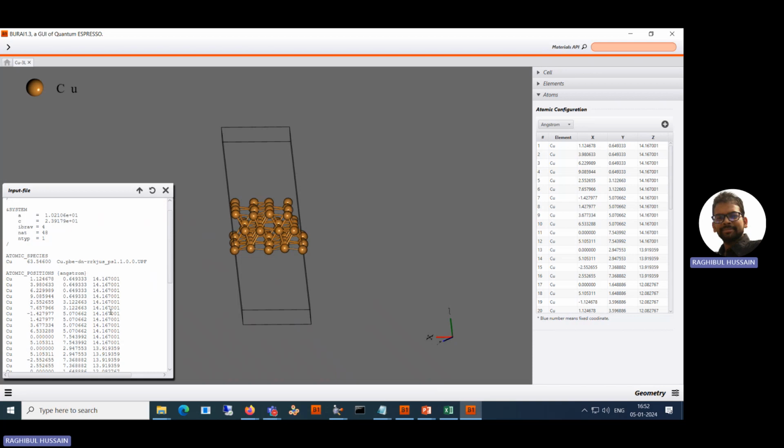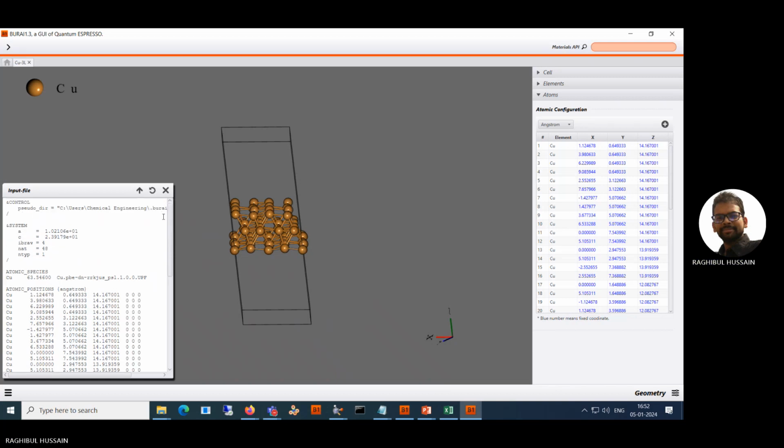I'm doing it again, right? Control like this, right click, let the selected atoms be fixed. All are blue color, but to see the change in the input file you have to refresh this tab. So it has two things.